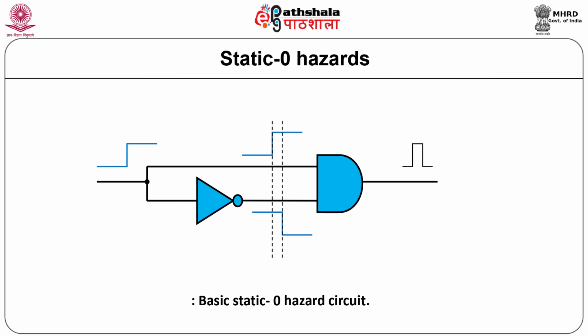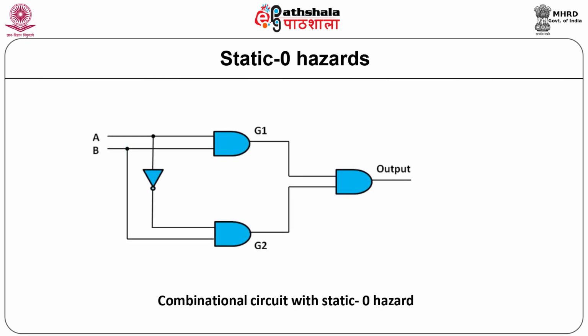When the input changes the state from 0 to 1, then the output of AND gate produces a small glitch which goes high momentarily and returns back to logic 0 after some delay. The duration of the glitch or small pulse is propagation delay, or it is also proportional to the delay of that NOT gate. A static hazard occurs when one or more combinational logic circuit input signal changes value and the final steady state of the output value remains the same.